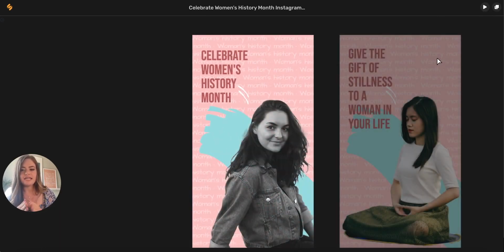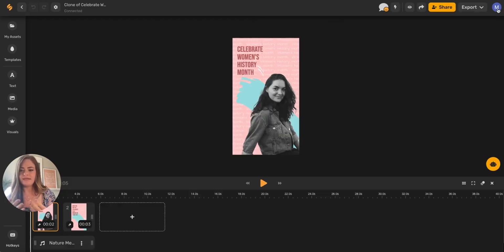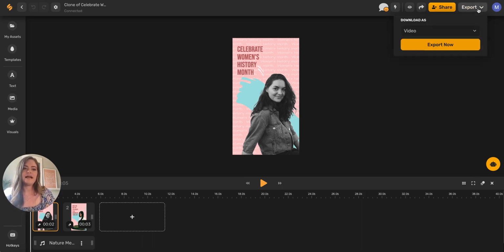And then if you're sending it to somebody else, they can actually open it within their Simplified account just by clicking on this duplicate button. And then it automatically brings them into their Simplified account so that they can edit and customize your design, which is really great for selling templates if you wanted to create templates that other people can customize, or if you are teaching online classes and you have a specific look, or if you're a marketing team and you create templates and ads and you want your clients to be able to customize them themselves, you can just use those preview links.